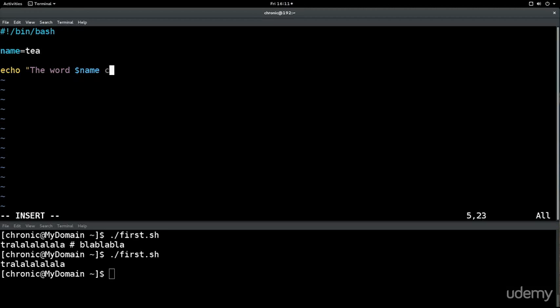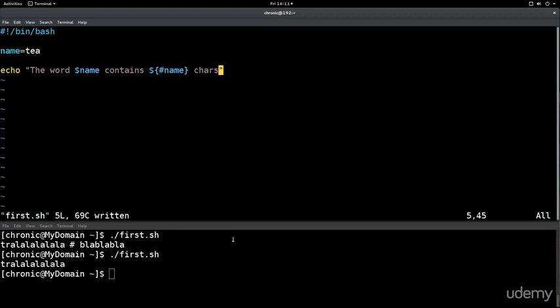So the word contains, and now we're going to use a $ sign again. We'll use curly brackets, and then we'll use hash name, closed curly bracket, chars. This will effectively give me the number of characters of the word or the string t.